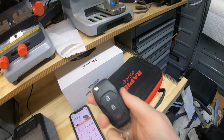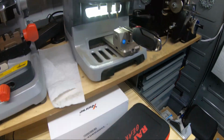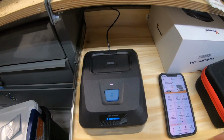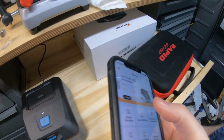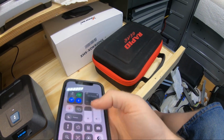Hey everybody, in this video we're going to do a duplicate flip key for a 2017 Ford F-250. And I'm going to use our Condor Dolphin and the Xhorse key reader skimmer. So I got the app pulled up here. We're going to go ahead and connect. Turn Bluetooth on here.